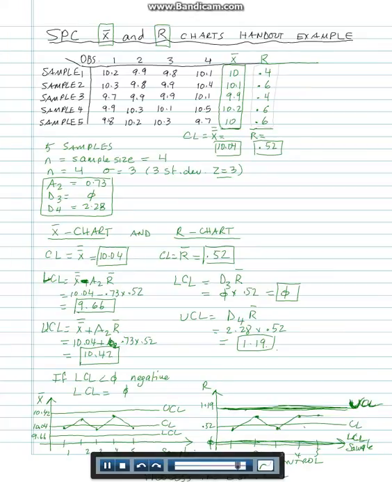Again, you don't have to draw. You can just look at the numbers for the X-bar chart and make sure that the X-bars all lie within LCL and UCL, and look at the R numbers and make sure that they are within the LCL and UCL of the R chart, and determine if they are in control or not. In the real world, you will have to use more criteria than that. You have to make sure that the numbers are bouncing nicely, so you have to do some pattern testing and make sure that there is no pattern. The numbers are not just going up, up, up, or going down, down, down, but that's more advanced than this class, so we're not going to talk about it. Okay, and that does it for this problem.